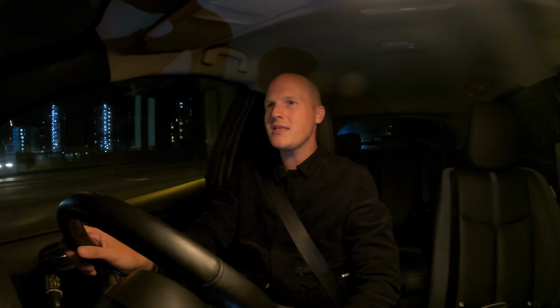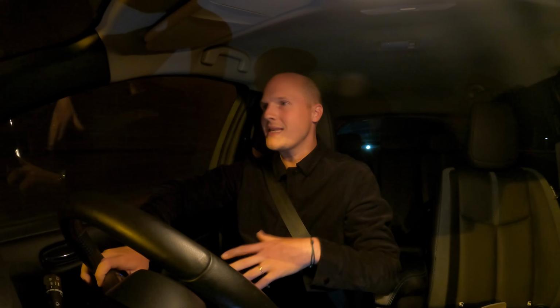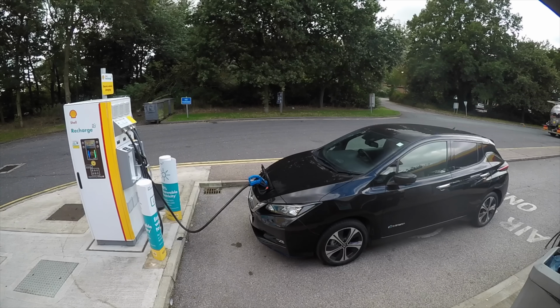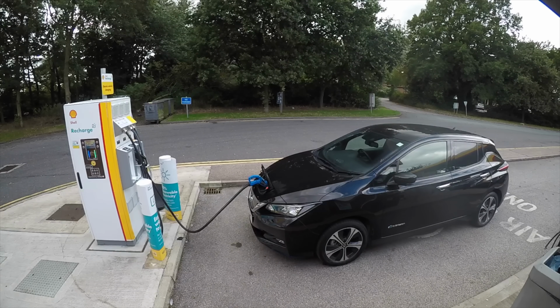But yeah, it's just the fact that right here, right now, I probably could have been home 2.5 hours earlier if I was in one of my normal combustion engine cars. But that does have somewhat to do with the car that I'm actually driving. Whilst this is the Nissan Leaf with a slightly longer range, it's still fundamentally a city-based car, or car made for city driving. So we could get a car with a slightly longer range or slightly quicker charging capabilities. And then also we could be using faster chargers.